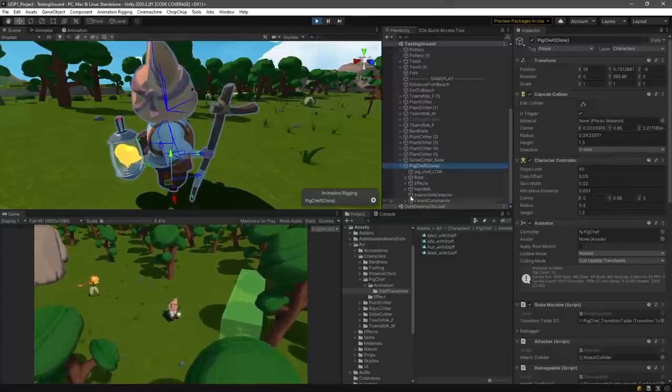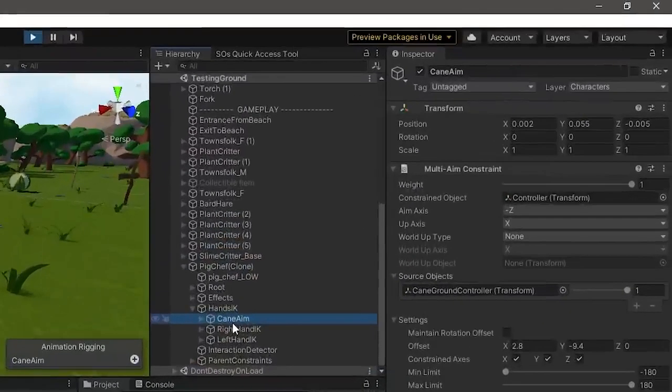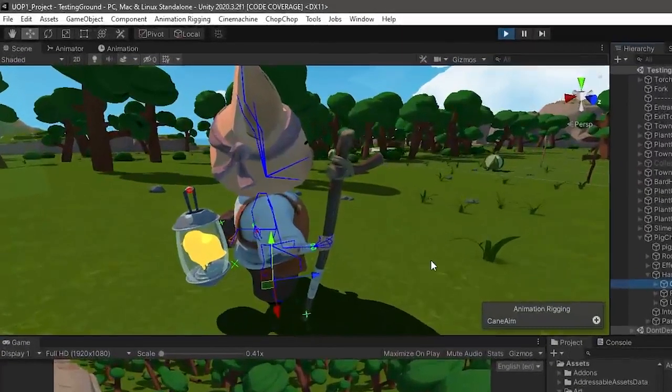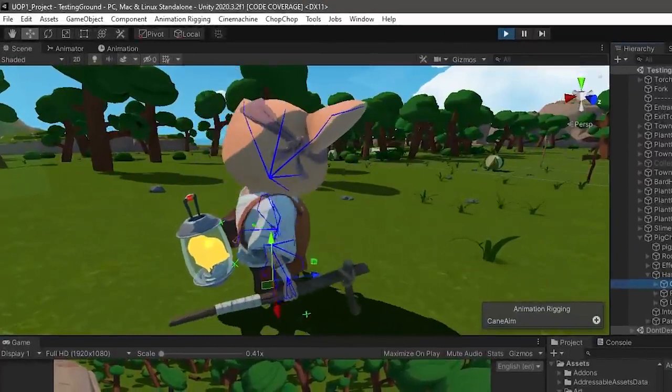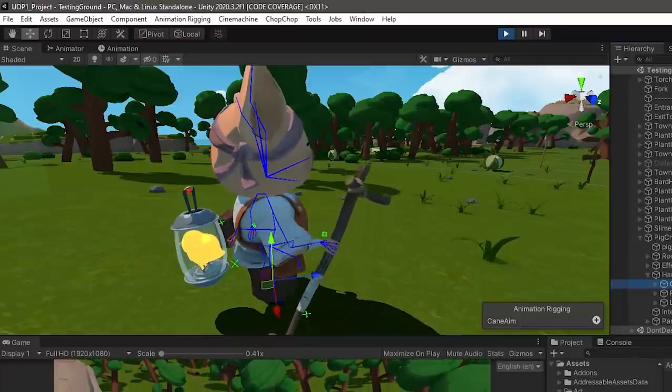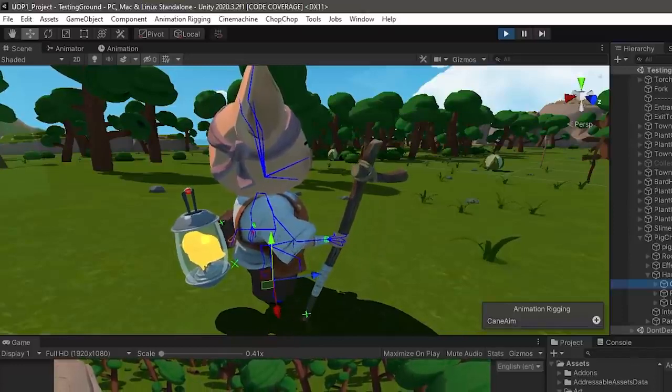In this clip, we also make use of another constraint, multi-aim. We use it in an unconventional way, which is to ensure that the wrist is looking towards a point on the ground. By doing so, when we move the wrist IK control, the wrist rotates as if looking towards a fixed spot on the tip of the cane, giving the illusion that the cane is firmly planted on the ground.